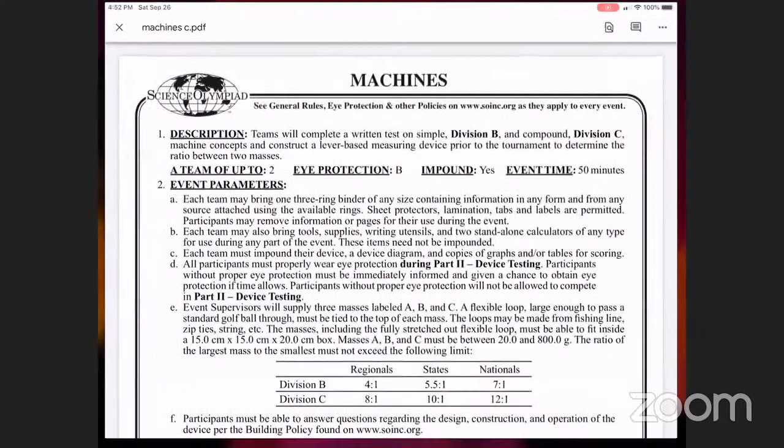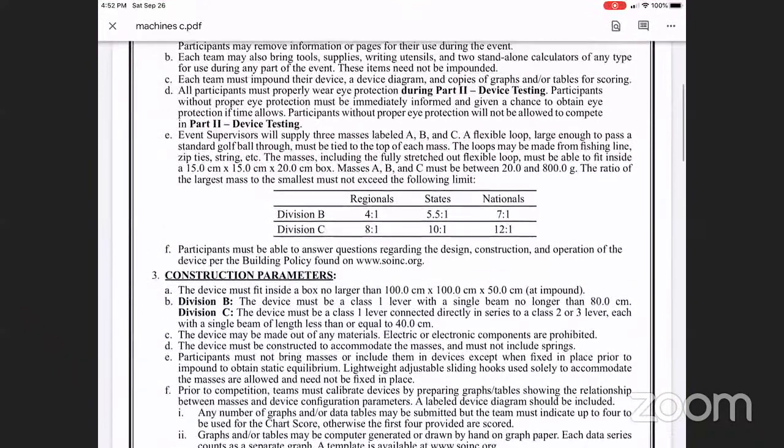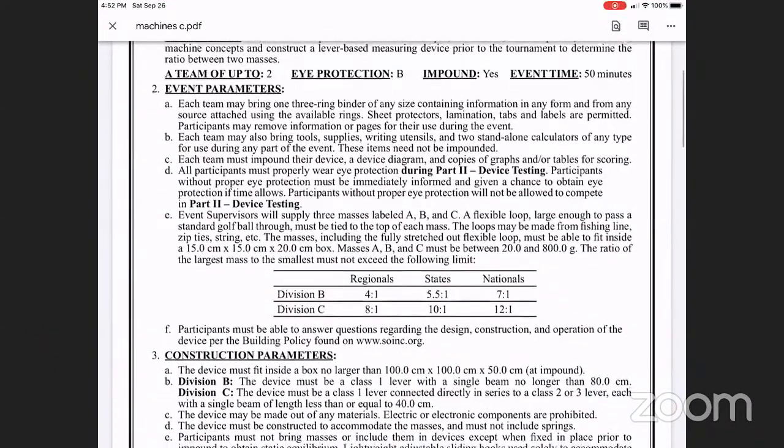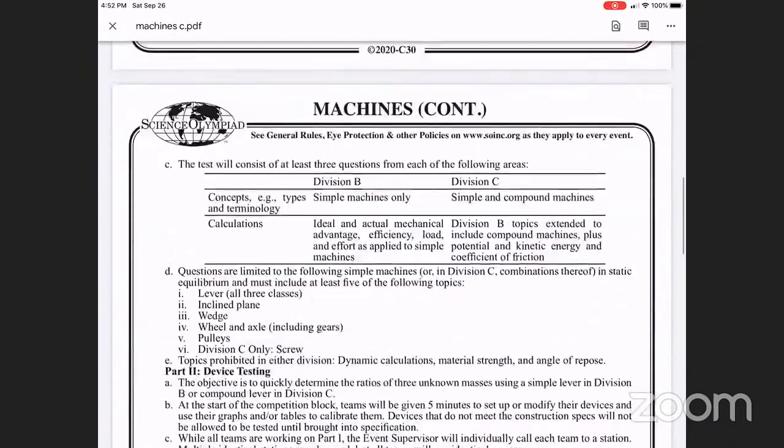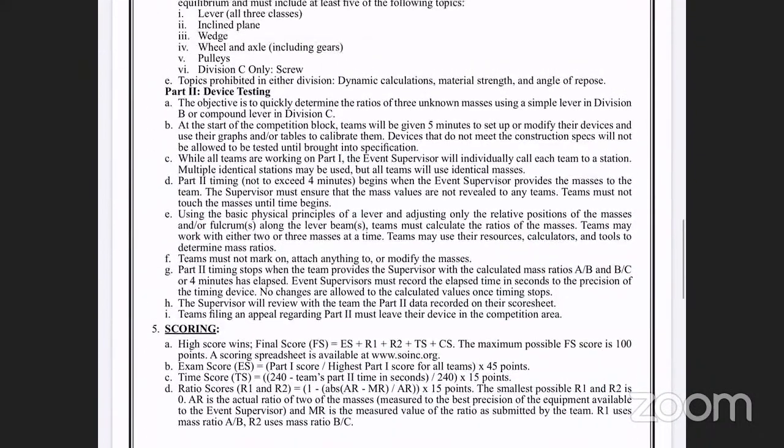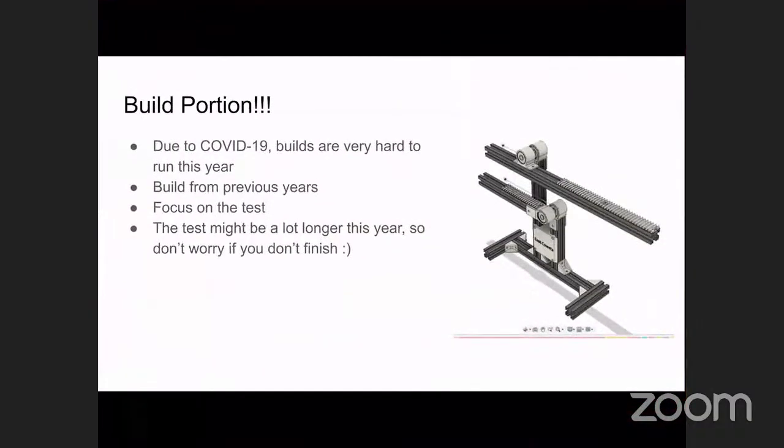Okay, makes sense. Yeah, here we are, not to exceed 4 minutes. And they do it as a factor of, if I'm not mistaken, because I helped coach this event a bit, I've written tests for it, but I've never actually competed in it. If I remember correctly, the faster you do it, the more points you get. It is sort of like a value proposition though, because it is a factor of both how quickly you do it and how accurate you are. So it's important to weigh if you want to go to the very last second but be very accurate, or if you want to be slightly less accurate but faster.